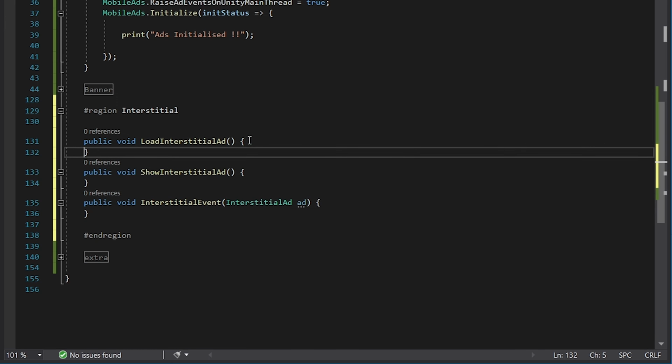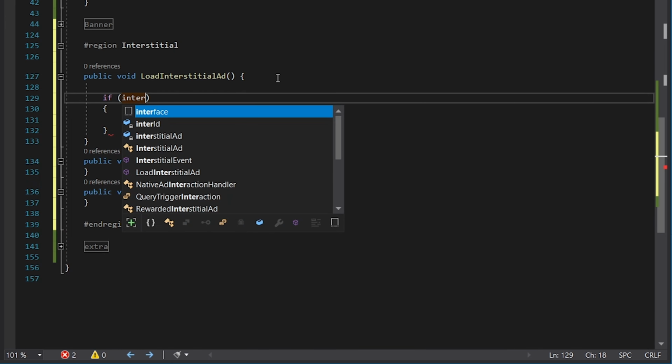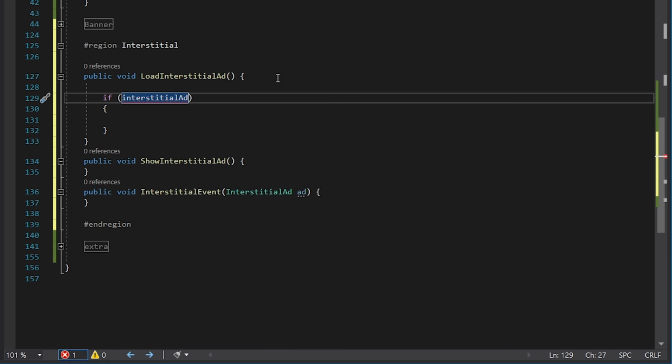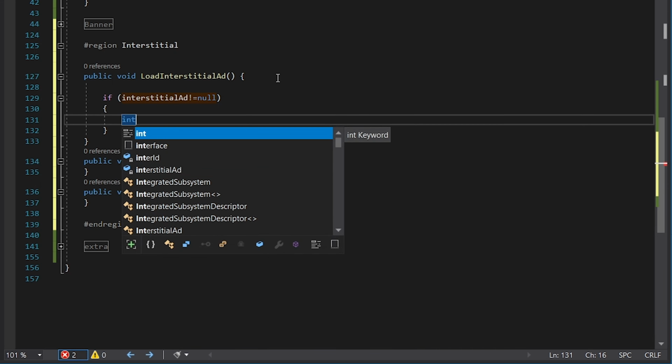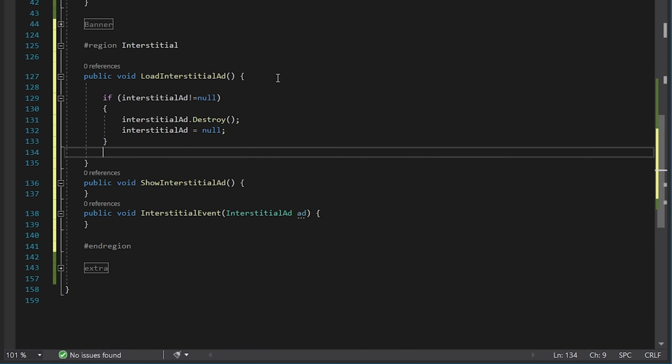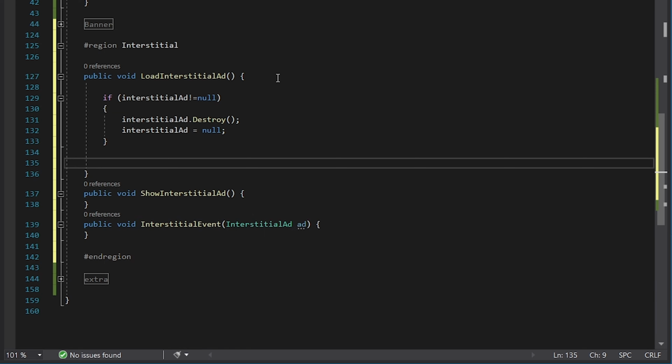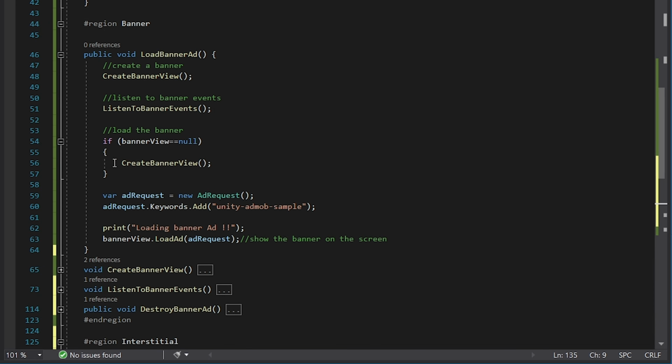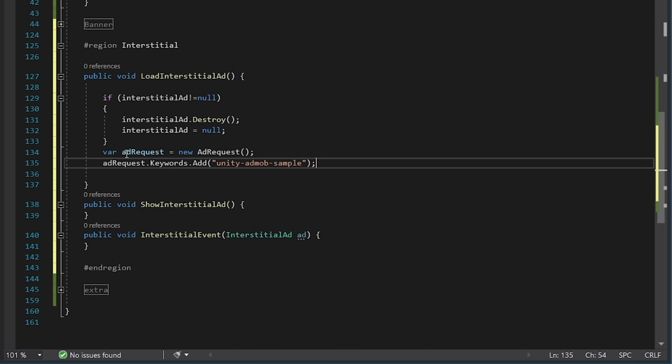Now inside the load interstitial ad function, first we have to check if interstitial ad is not equal to null, that means there is already an interstitial ad and we have to destroy it. After that, we have to create the ad request, just like we created it for the banner ads. So let's just copy it and paste it right here. After that, we can load the interstitial ad.